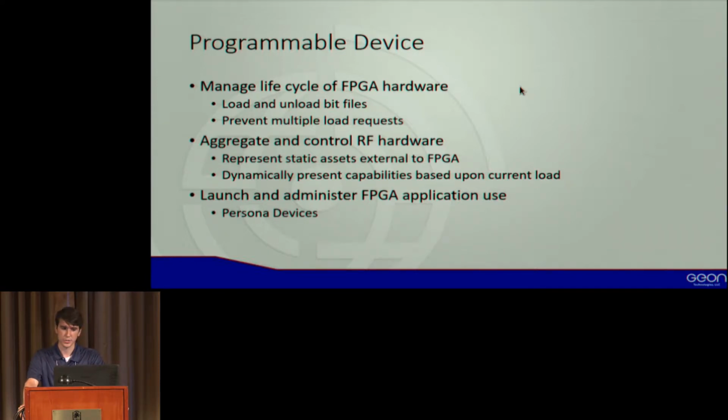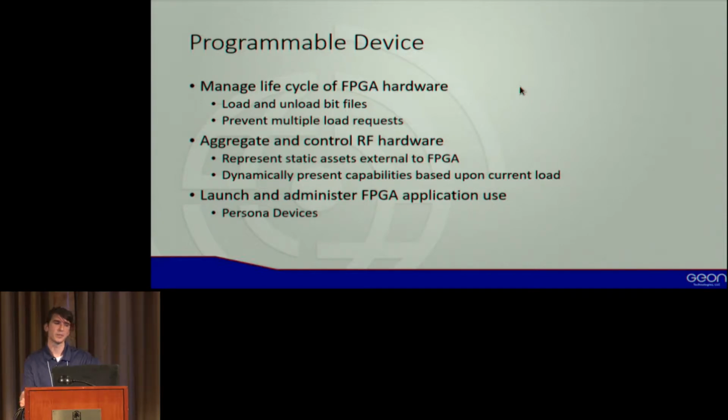So for the static portion of the FPGA, we have the programmable device. It is responsible for managing the lifecycle of your FPGA hardware. It lets you load and unload bit files, and it makes sure that multiple requests to load bit files are handled appropriately. It's also going to be responsible for controlling the RF hardware, whether that's RF hardware on the chip with the FPGA that's static, or whether it's RF hardware that's instantiated in the FPGA by the bit file. And the reason for aggregating that all in one place is mostly to reduce code duplication across all of your different devices.